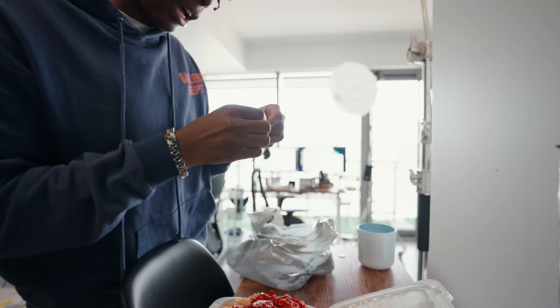Keep in touch with your feelings. As long as I know that I'm being honest with myself, as long as I keep my composure, if I'm feeling down or I'm feeling good, and I'm responsible for my own emotions, if that makes sense, I feel like that's me really being in touch with my feelings. The only thing I'm really lacking in that aspect is sharing with others how I really feel. It's the fact that I feel like I should just tough it out as a man, deal with what I gotta deal with, and keep pushing. That's just how it is. That's how I think. But anyways, enough of that.